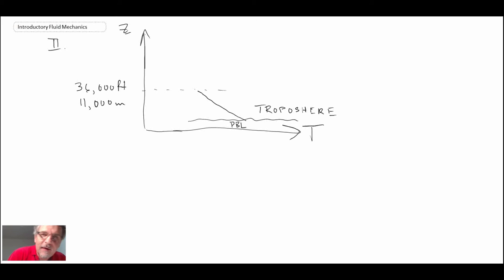And this is average. It depends upon the weather conditions, if you have fronts coming in or where you are in terms of north or south in the globe. But typically it drops down linearly. And then we get to the tropopause. And at the tropopause, what happens is the temperature then goes constant. And that is the stratosphere.